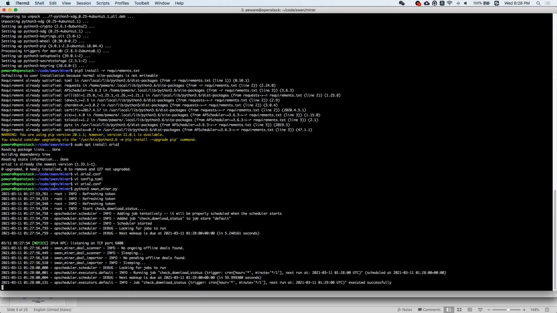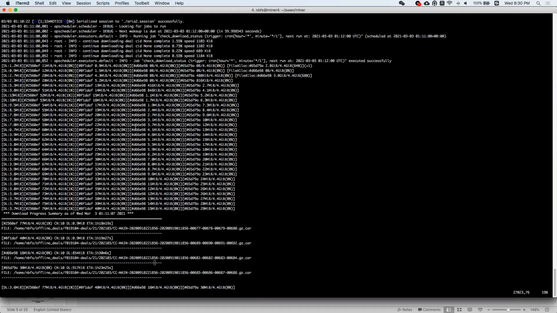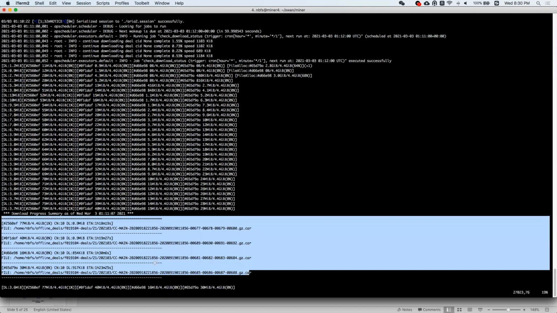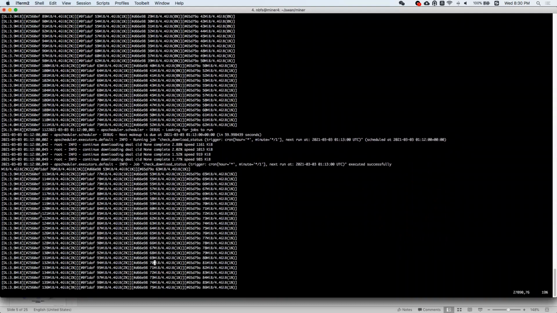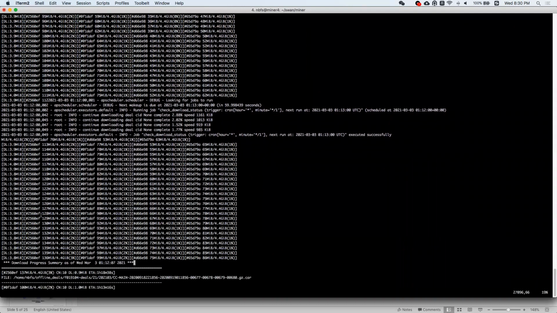So I will show you a screen which is currently running in production. Here is the example running in production and successfully downloading multiple files. You can see that we have so many files downloaded and in progress. You can see that 4 files are downloading at the same time, which is quite awesome.